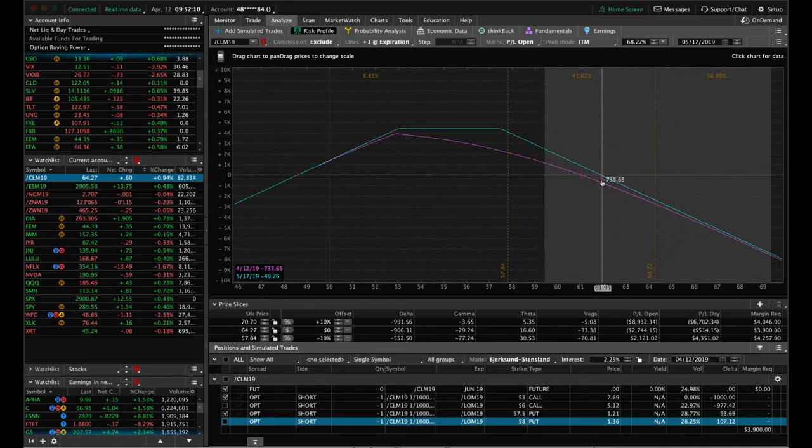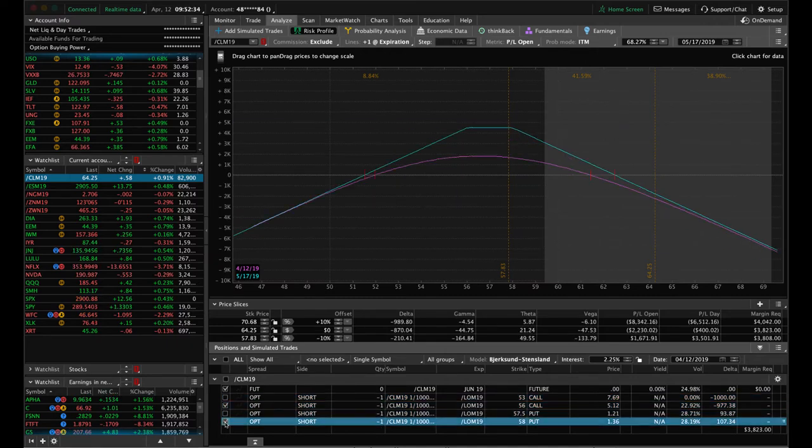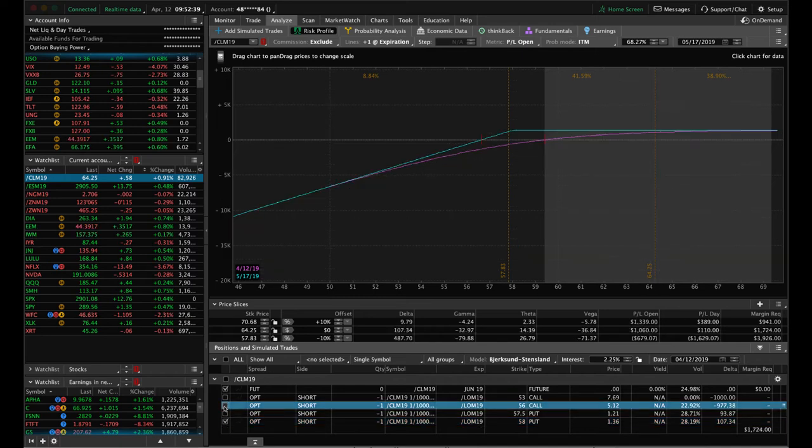Now, price is outside of the range of the break even, but remember, after we make an adjustment, we really got to look at the untested side, and there's still a decent little amount of premium in there, so we're not looking to roll the puts up anymore at this point. Obviously, if prices continue higher, then we will roll the puts up, but at this point, we are staying status quo. And then we've got this piece here, where you can see price is a little bit out of range on this one as well. But same story, the puts still have some premium, so we're not looking to roll those puts up or make any adjustments yet.